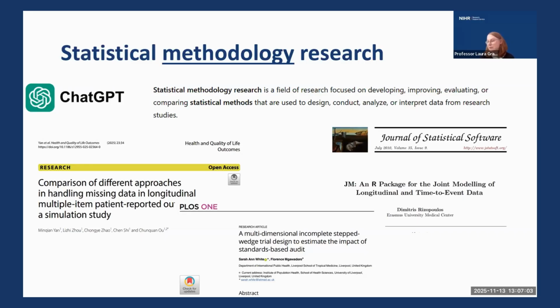You can also see an example that's looking at a particular design for a clinical trial. So statistical methodology not only considers how we analyse data, but how we design studies. And more as statisticians, our methodological research is thinking about how those methods get implemented in practice. So the final paper you can see there is an R package. So it's really important to have accessible ways that people can implement the methods that we're developing. So programming is also part of the methodology to drive forward the field.